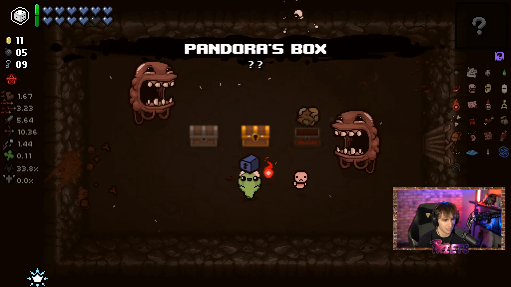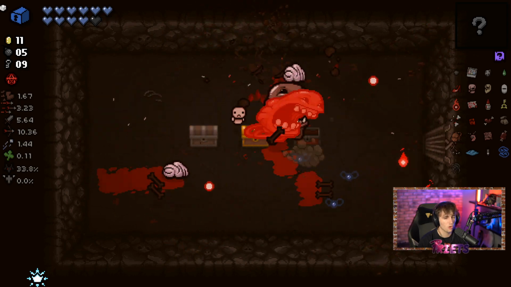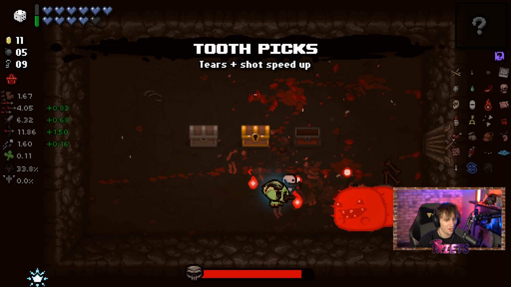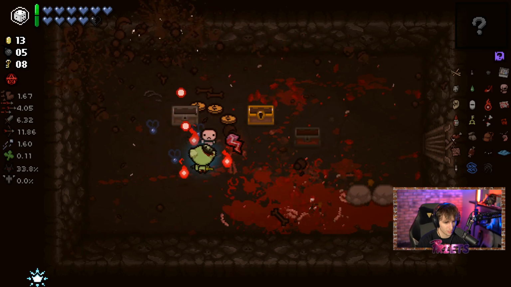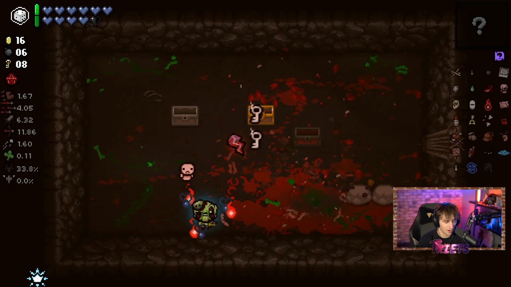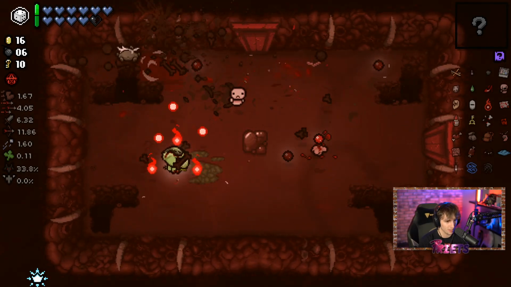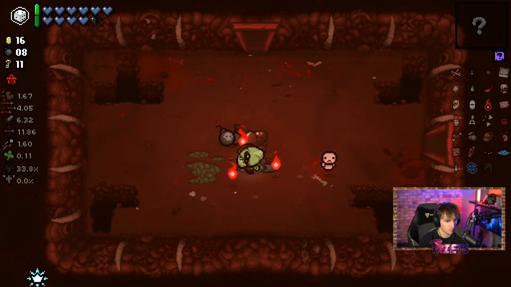And then we get Pandora's box, and I think it's really good on the floor we're on. Oh no, I re-rolled. I re-rolled compost. But we got some damage up, and we also got some tear rate up, so we're in a good spot. That's just a little unfortunate. And by a little unfortunate, I mean very unfortunate. I don't know why it would ever make sense that when you pick up an item and you have School Bag, the item that comes to hand is the item that you didn't just pick up. That's ridiculous. I blame the game. Not my fault. I'm mad.